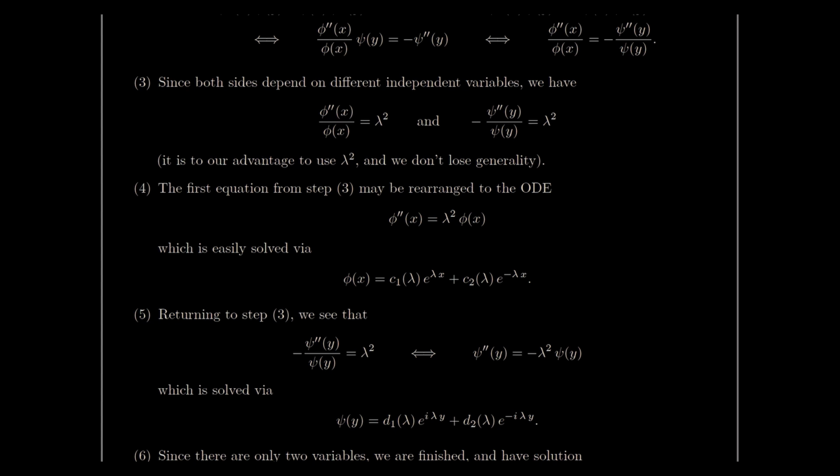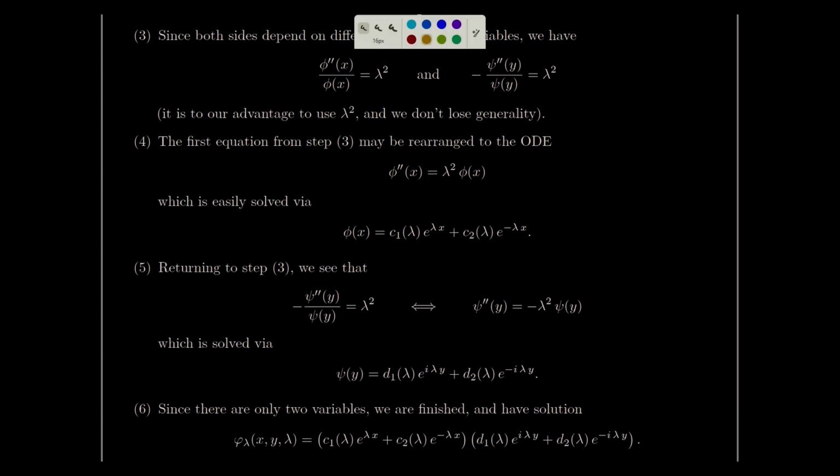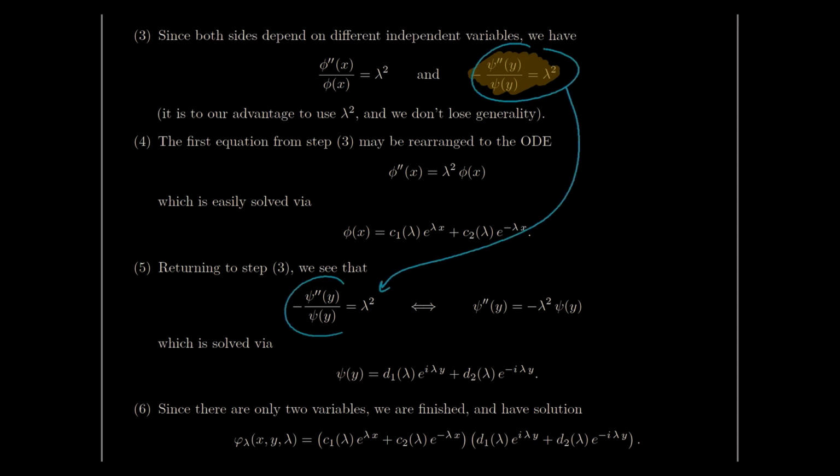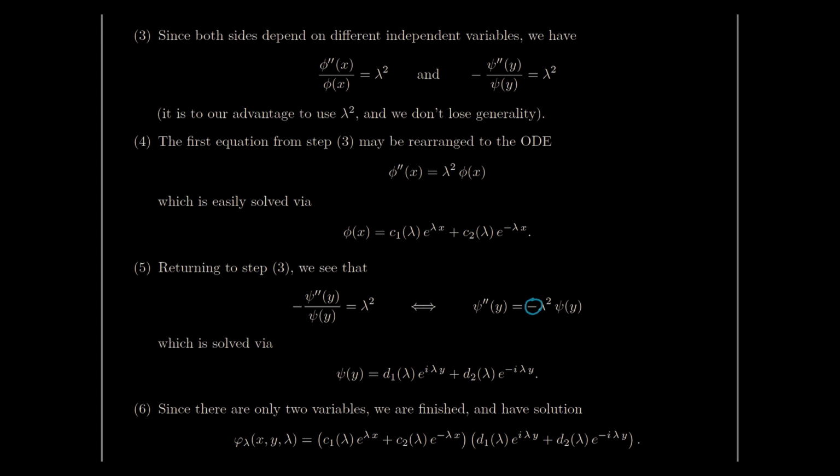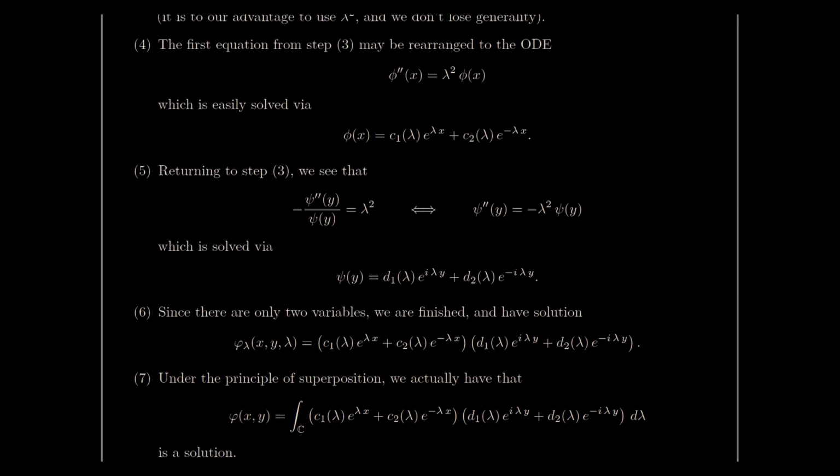And we do the same thing for step 5, which is thankfully our G, or really our terms that don't depend on x, are already in ODE form. That's a consequence of us being in 2 dimensions originally, is that we only have to go through this procedure once. So we're going to end up solving this ODE as well. Rearranged, it looks like that. The only difference is that my lambda was positive lambda squared there. It's a negative lambda squared here. The consequence of the negative, what's the square root of -1? I and negative I. So we're going to pick up some imaginary exponentials for psi is the only consequence of having a plus or a minus.